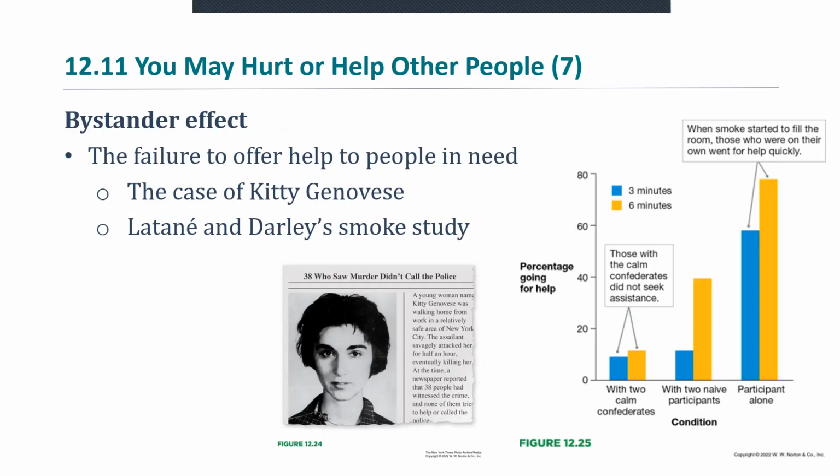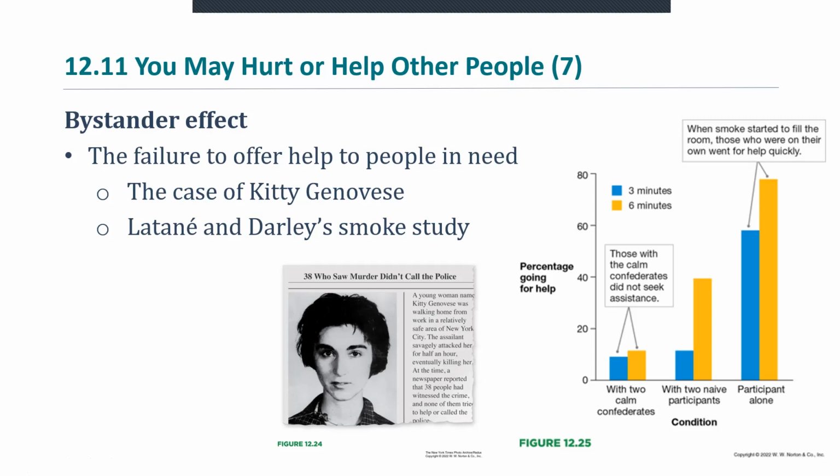Okay, the final topic is the bystander effect, and this all starts with the case of Kitty Genovese. This is from 1964. Kitty was stabbed and killed during a 35-minute time span, so it wasn't quick. If you read about it, the attacker stabbed her and then left for a little bit, and came back and stabbed her some more. It took a half hour or 35 minutes from start to finish for this attacker to kill Kitty Genovese. During this time, she screamed and pleaded for help.